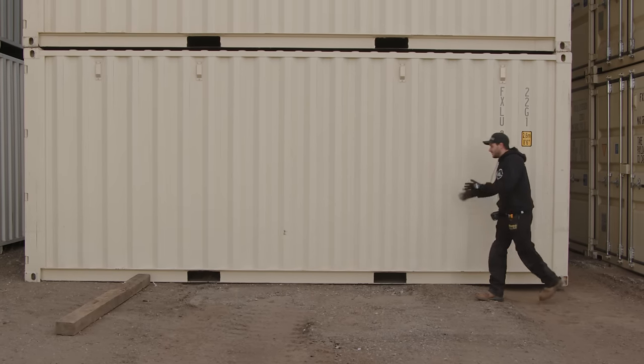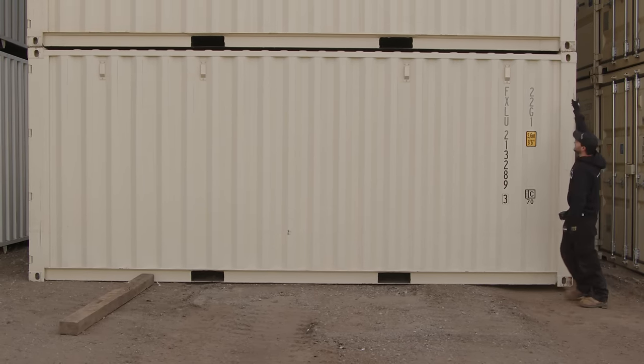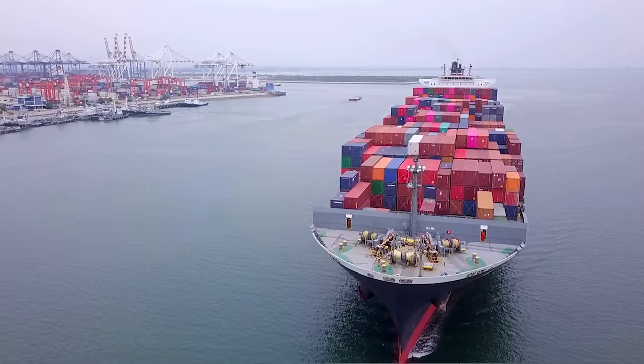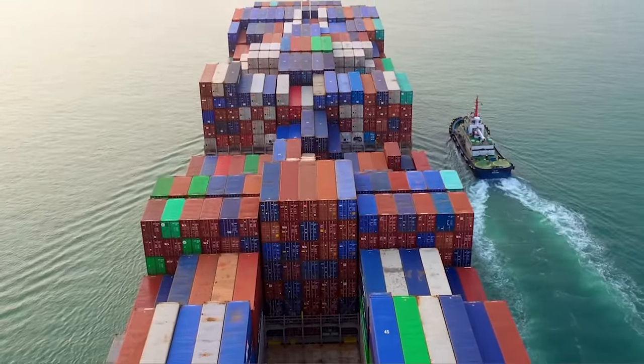So you want all your blocking under the 4 corners. This is the only place that they touch on the ships. You can see daylight between every one of them. They stack them 7 high on the ships, fully loaded.